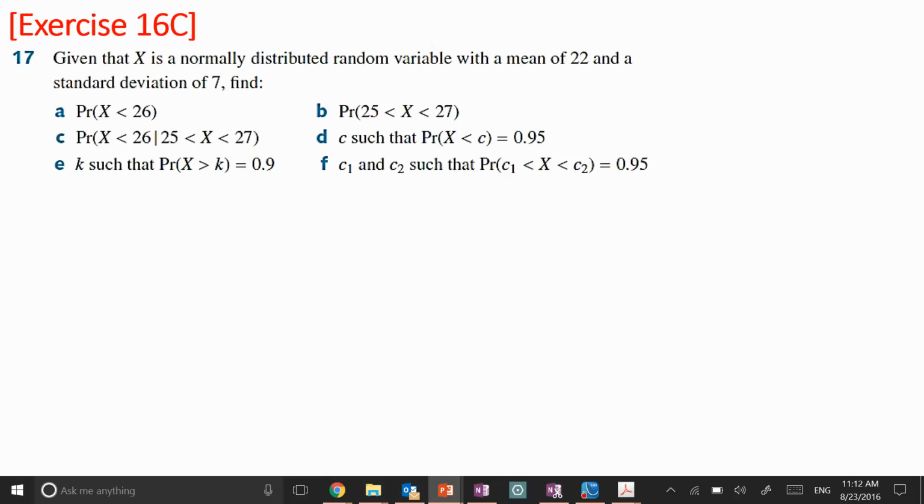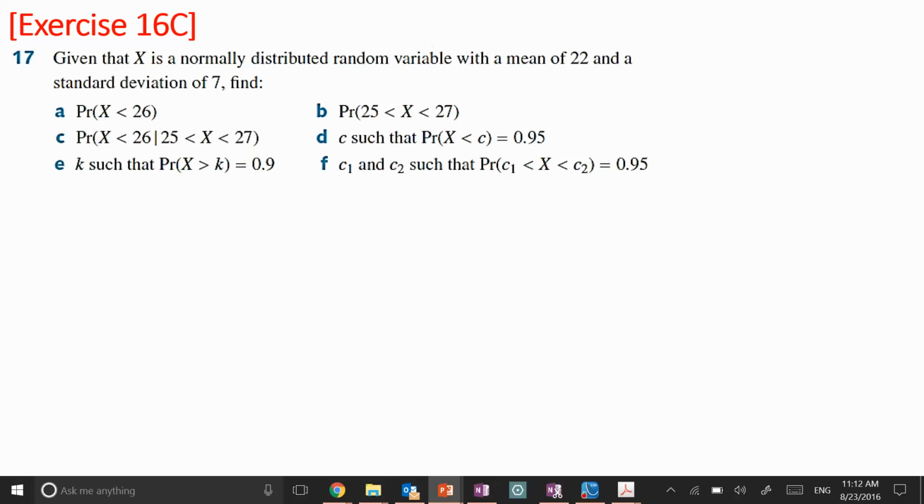So I only picked out 3, 16, 17, and 18. 18 you're going to do, because I'm going to show you how to do 17, and then you're going to demonstrate what you understand. If you can do 18, then you can have a look at the problems I gave to you yesterday for your exams. If you understand it, you should be able to do it now. Okay? So let's have a look at 17.